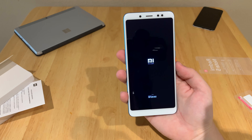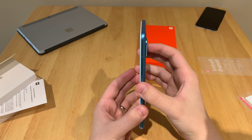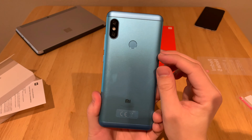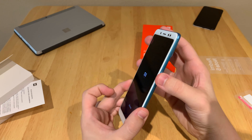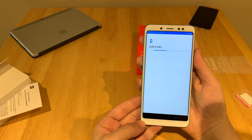On the software side, we are running MIUI 9 based on Android 7.1.2, which is, as Tyler put it, a really bad version of an iOS skin on Android. If you can live with that though, this phone might be for you. Again, it's only going to be like $200.